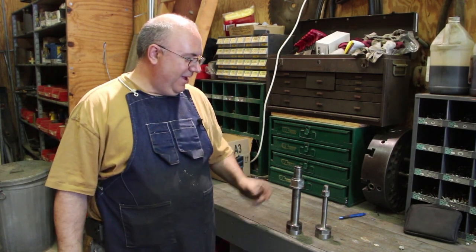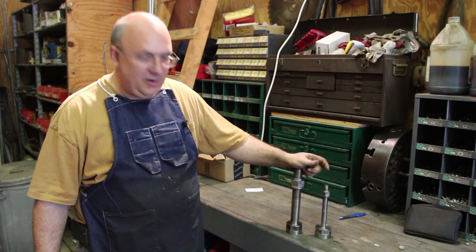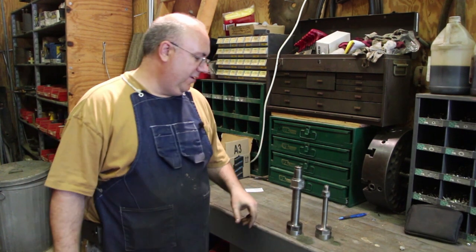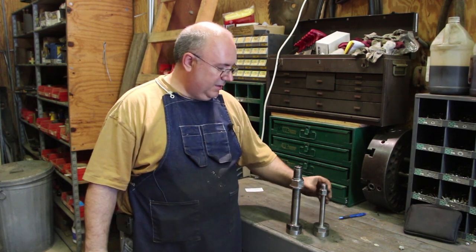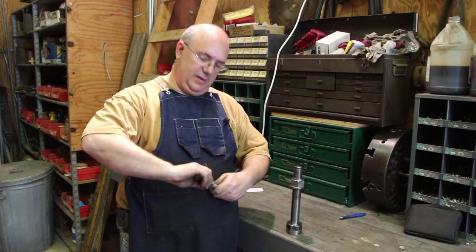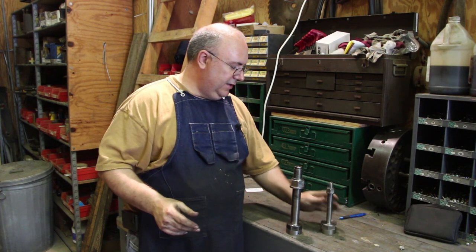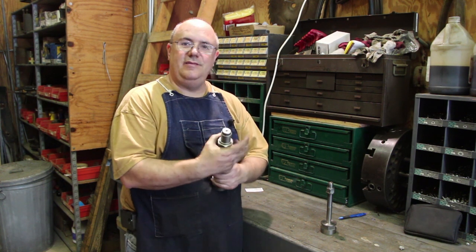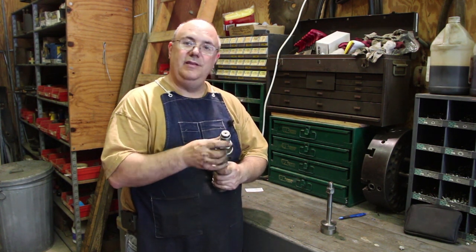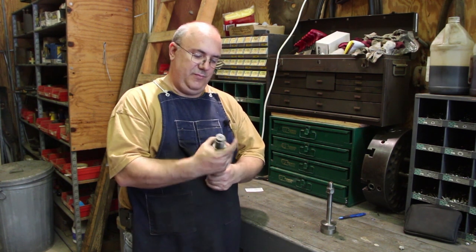All right, that wraps up another project. These arbors, our spindles, are 100% complete now and ready to go back to Carl. We got the nuts made for both of them. The 3/4 inch 12 Acme thread fits real good. Here's the 1 1/4 inch 7 Acme thread. I think I said 9 earlier, but it's actually 7. That's why you need to measure this stuff and not go off of memory.